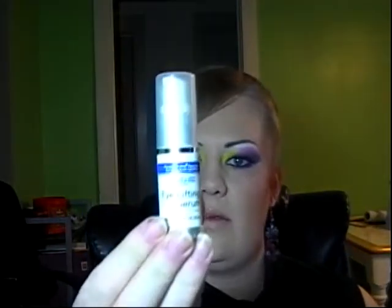No, I tried. I used the Equate eye lifting serum. It's supposed to be just like the Olay Regenerist stuff. The thing that I noticed about it, and maybe I just was using the wrong formula, is that it made me look like I hadn't slept in a week. My eyes were so puffy, they were almost swollen shut. If anybody knows of a good tightening cream, I'd love to know though.